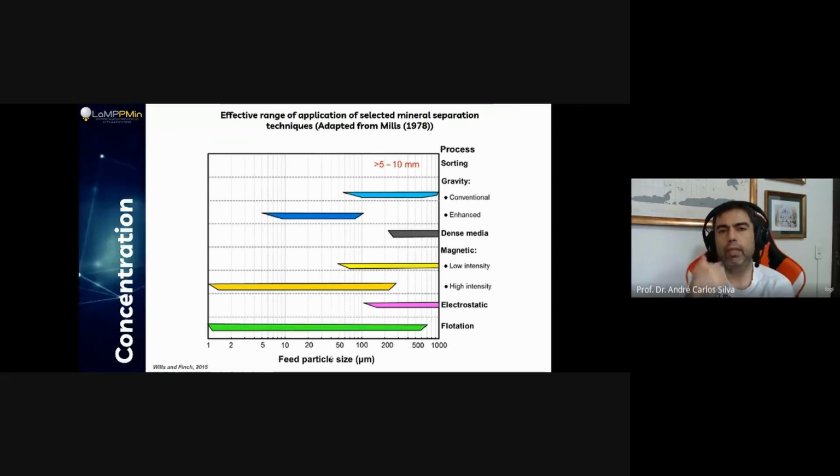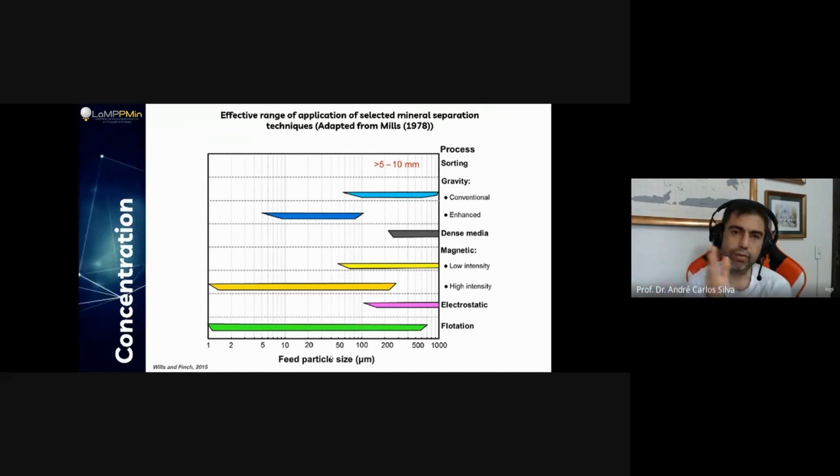So then we're below this. We're at something above 100 micrometers. So what can I do above 100 micrometers, but below 1 millimeter? You can do gravitic separation. Truly, you can do this, okay? You can do conventional gravitic separation or the enhanced one. What is the enhanced one? In our case, just consider that we're talking about centrifuge or centrifugation techniques.